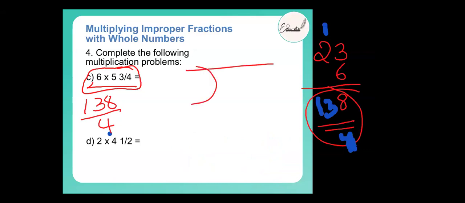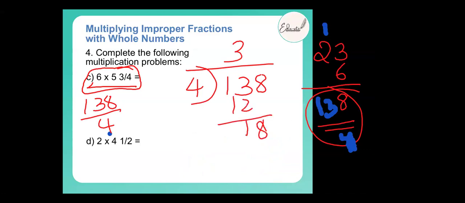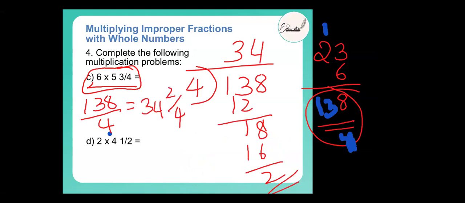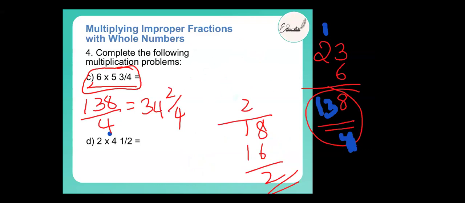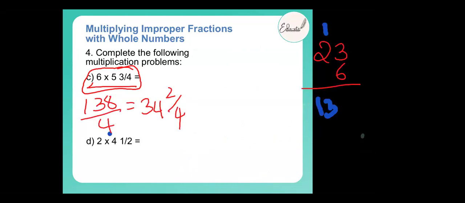Okay. So then you can just do 138 divided by 4. 4 times 3 is 12. 1 is the remainder, 18. 4 times 5 is 20, 4 times 4 is 16. 17, 18, 2 is the remainder. So it is 34 and 2 by 4. This is how you write it in the mixed format, okay? You can write any one of these two. That's your choice. It's better to write the improper fraction first and then write the mixed number, okay?